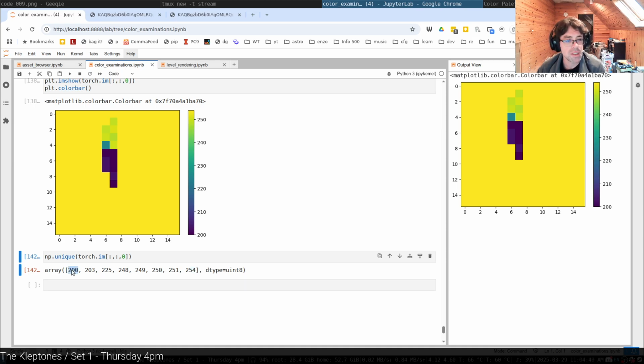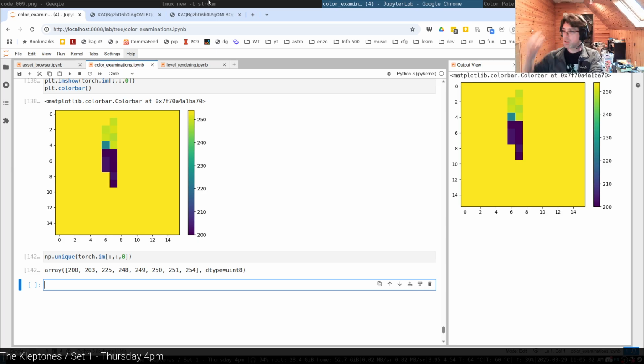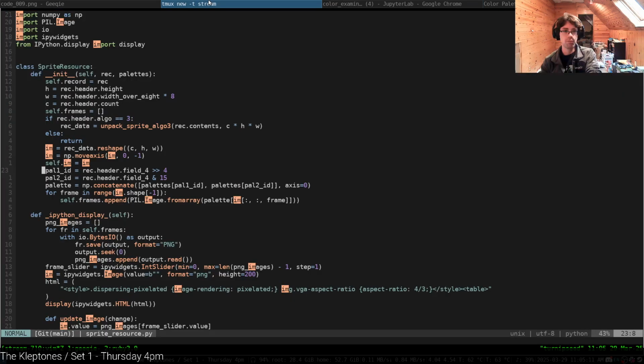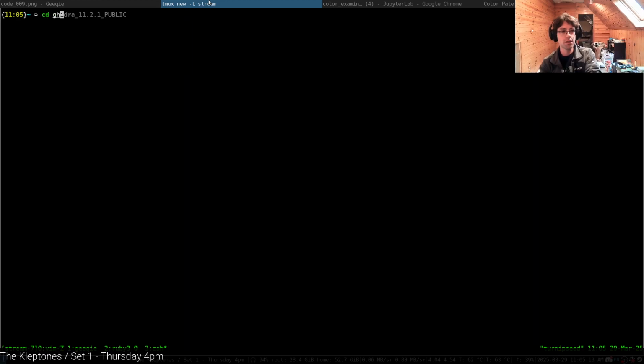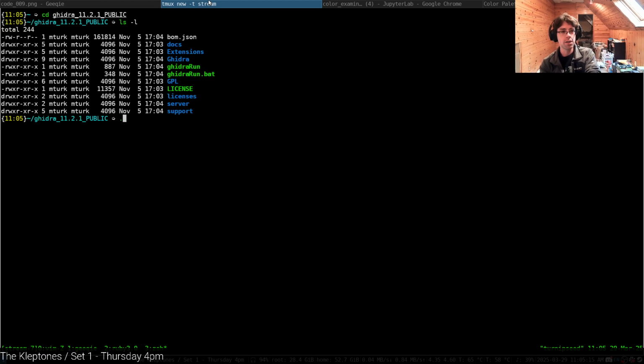But we're clearly seeing this and this are in the main palette, and then the last, I guess, I don't know, 24 or so, or 32 maybe, values are switched. So let's take a look in Ghidra, where it does the color palette switching.